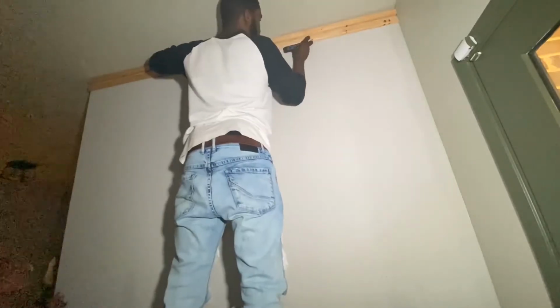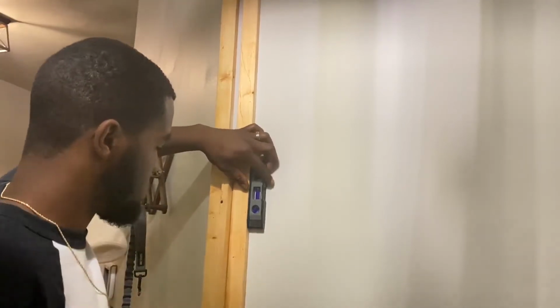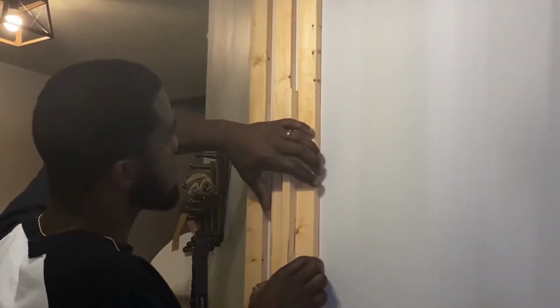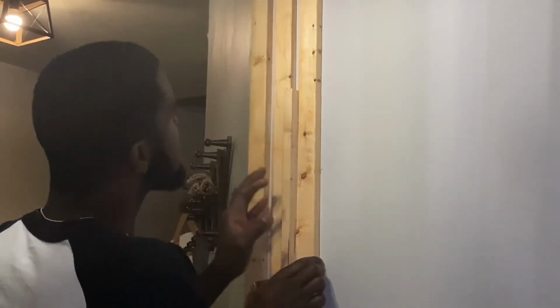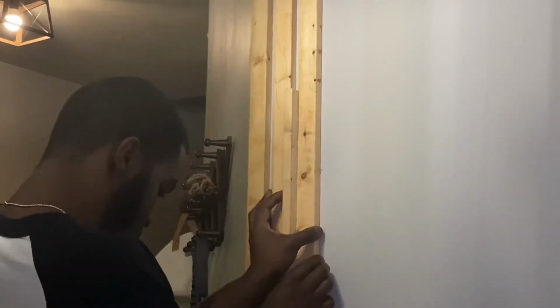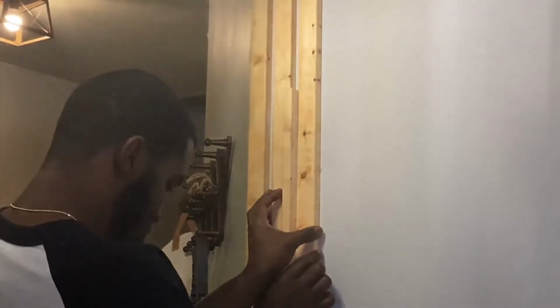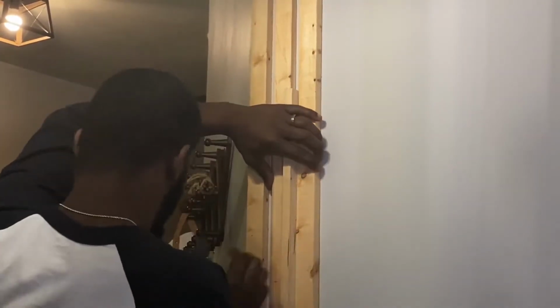Once the horizontal pieces at the top of the wall are set, we're going to line the first piece vertically at the corner of the wall and make sure it is level, securing it only in the middle first. We also want to make sure that it's flush with the horizontal piece at the top before we secure it to the wall. This first piece is the most important. If you get this piece right, everything else kind of falls into place much easier later on.